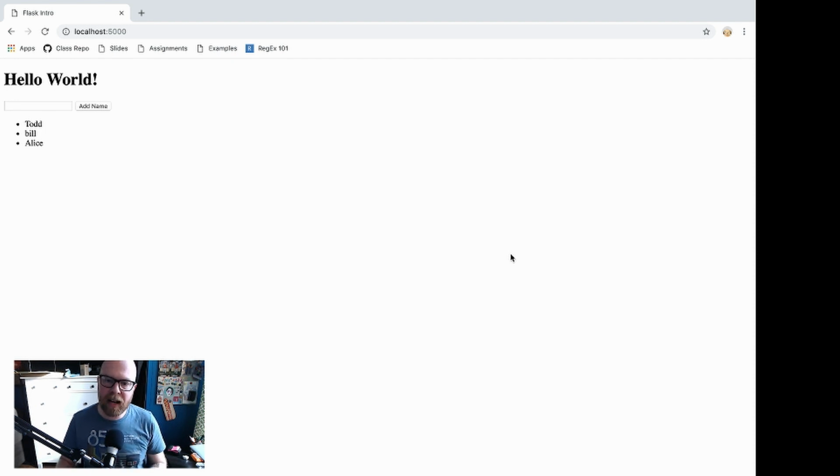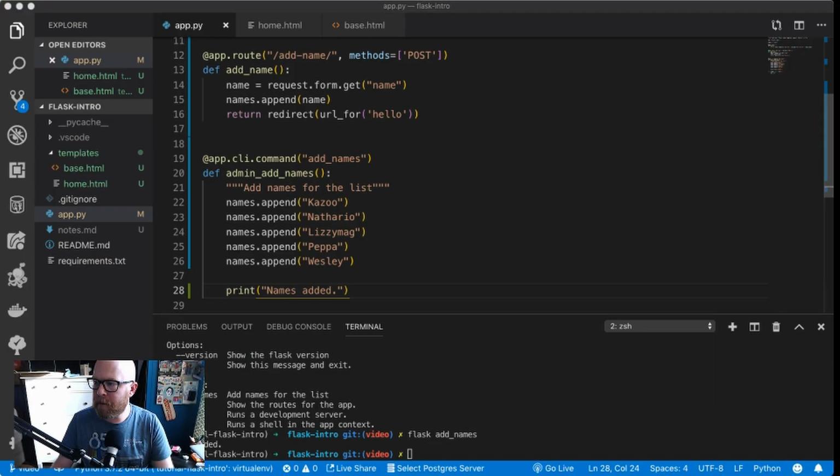The reason they're not added is that the CLI piece has its own separate application context. So we're not able to manipulate the already running variable list of names in the web application. So it's not persistent. It's not going to really do much for us.